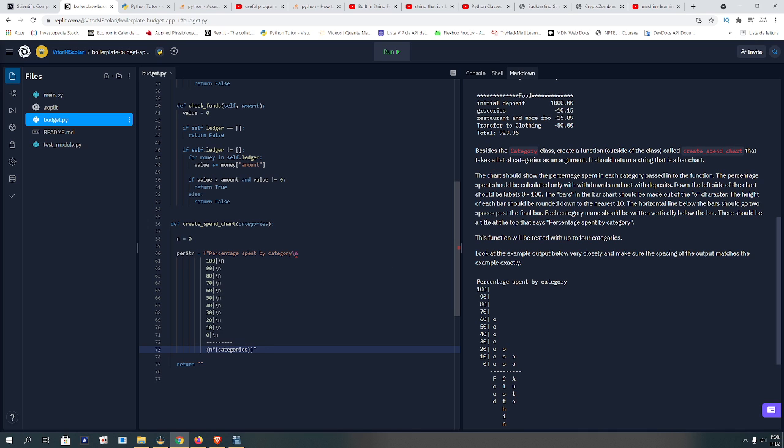So categories is a list. So actually this doesn't make sense. I can loop through the list and get the index.